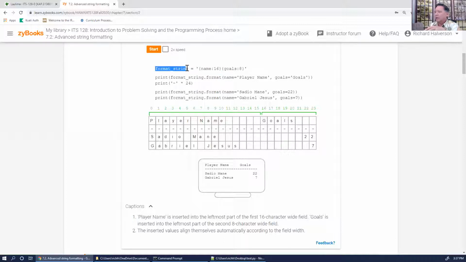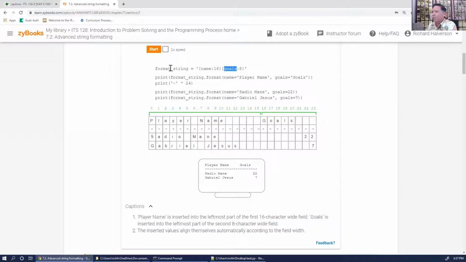Format string here takes care of 2 variables, or two parameters, something you can refer to as name and something you can refer to as goals.